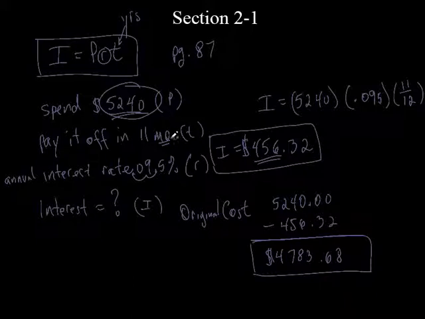How about this? How about instead of paying all that extra, why not wait a year to get it? Maybe put it on layaway or something if they let you do that. Stick some money in the bank for 11 months. Now you wouldn't make a ton of money, but guess what? You would actually make money in interest rather than paying money in interest. So you could actually spend less than this, if you just put some money away and let it sit for a while, and then you could get a bargain.